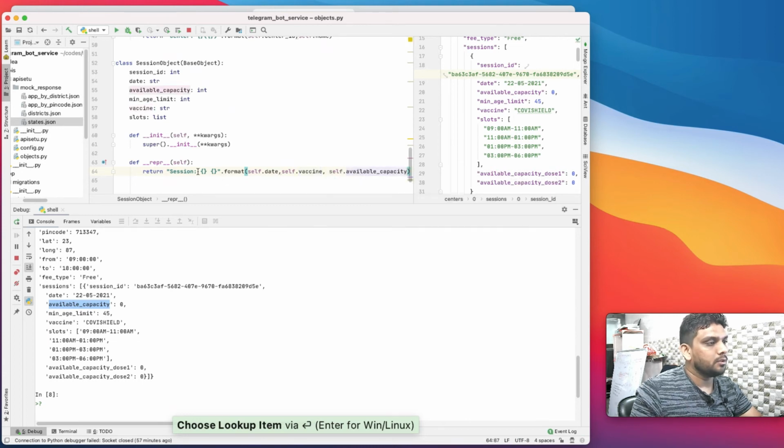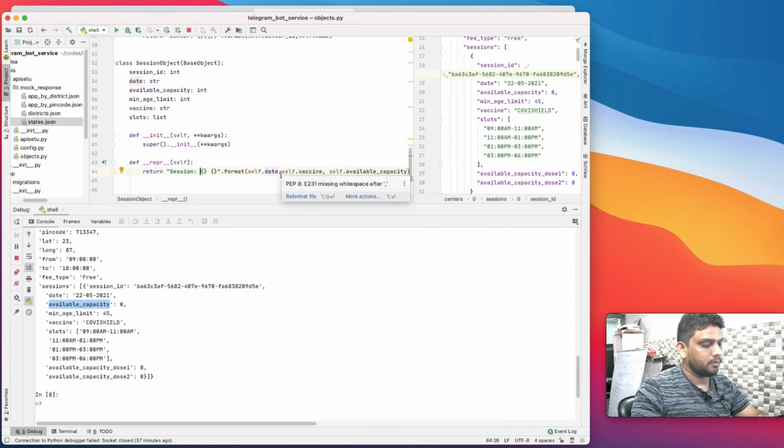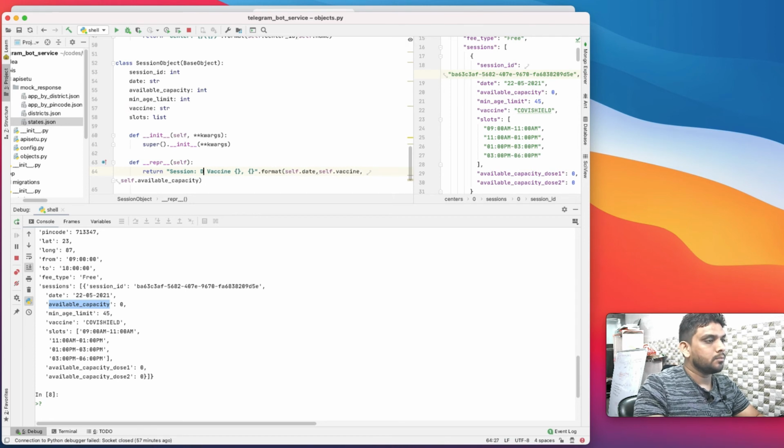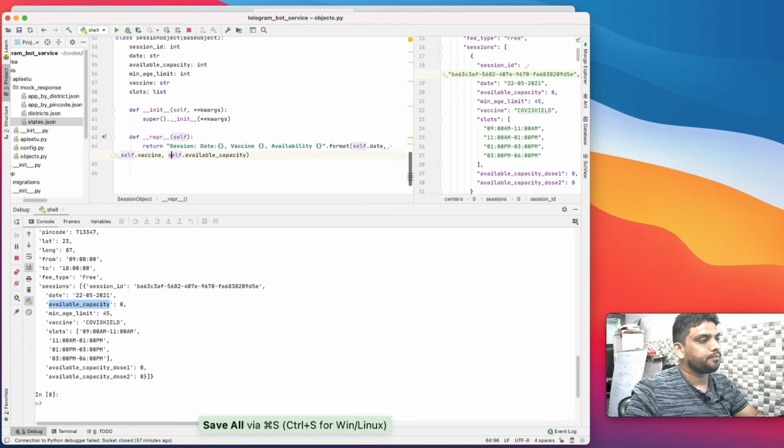So we can say session, vaccine, which is going to be available. Yeah, so this is the representation.